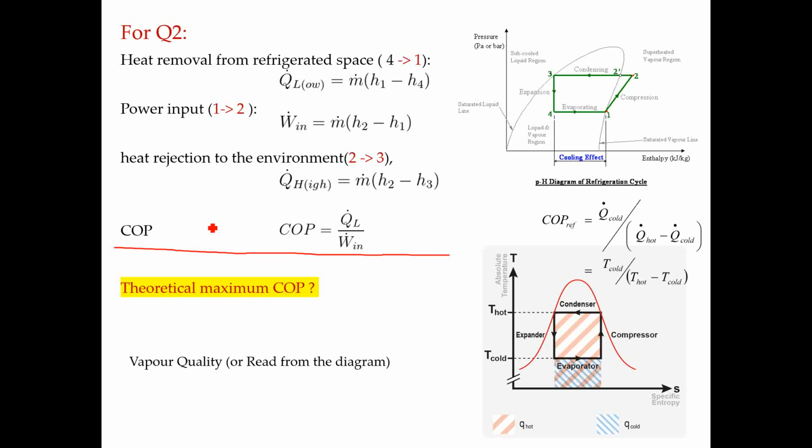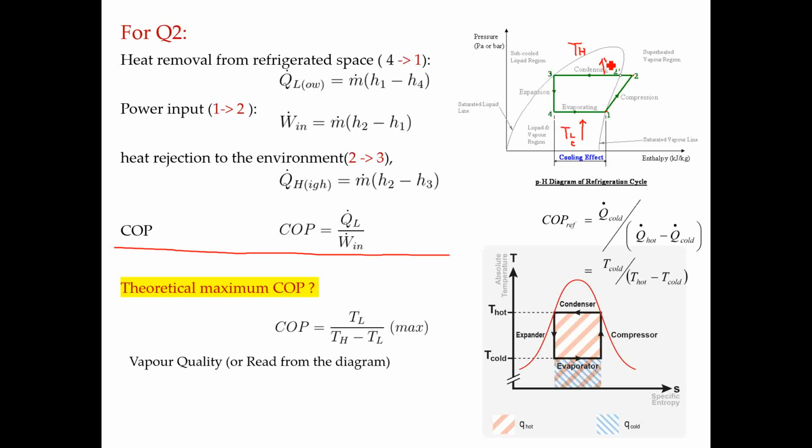And now another concept to remind you is, what is the theoretical maximum COP? Because we might be dealing with an ideal refrigeration cycle and also a realistic refrigeration cycle. So for this one, it's actually referring to the ratio between the temperature hot and temperature cold. If you have this cycle and you know the temperature of this refrigerated space, we could say low, or sometimes we say cold, so L or C. And on the other side would be the temperature hot or high. That's the temperature this refrigeration cycle is rejecting its heat to.